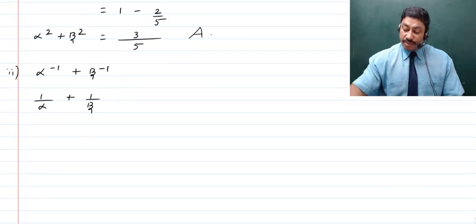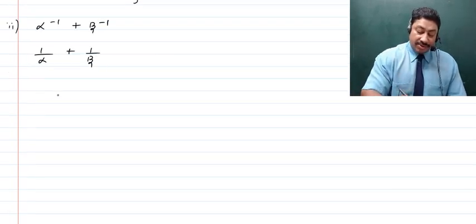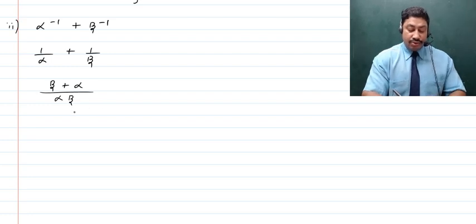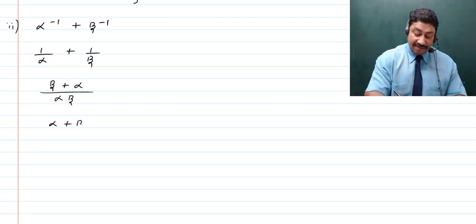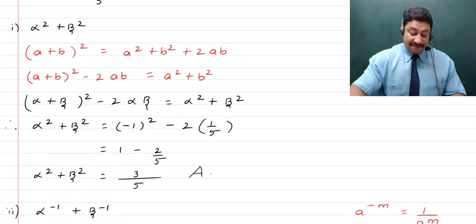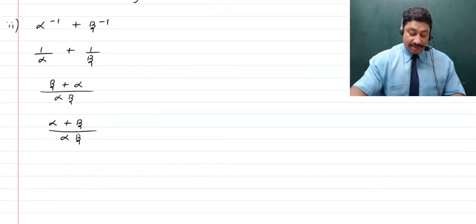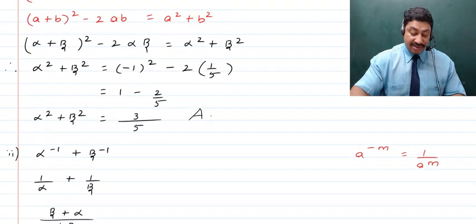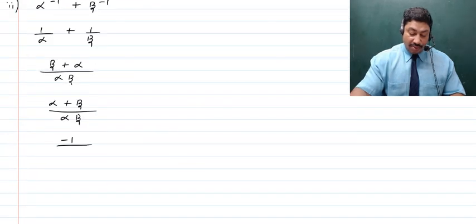Now further here, next we will be taking an LCM. So that's going to become equal to alpha beta, and then in the numerator you will have beta plus alpha. Now you know the value of alpha plus beta is going to be the same as beta plus alpha, as addition is commutative. As such, here we can write this to be alpha plus beta divided by alpha beta. Now children, we have the value of alpha plus beta. How much is that? Alpha plus beta is minus 1, right? So that we're going to substitute next here, and then further we'll substitute the value of alpha beta, which is 1 upon 5, right?